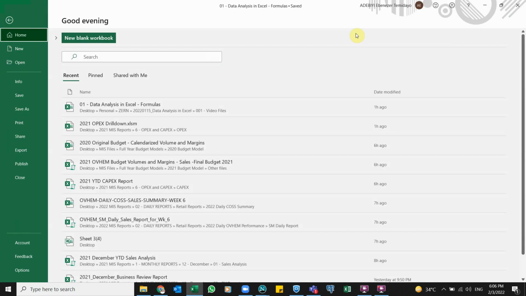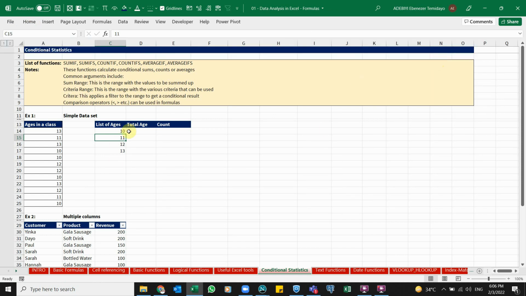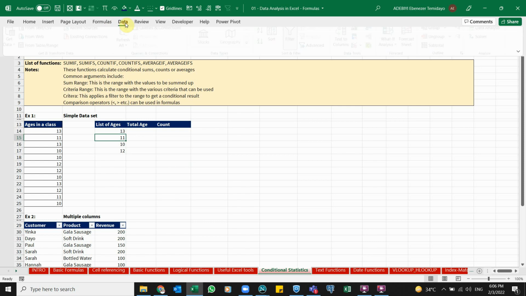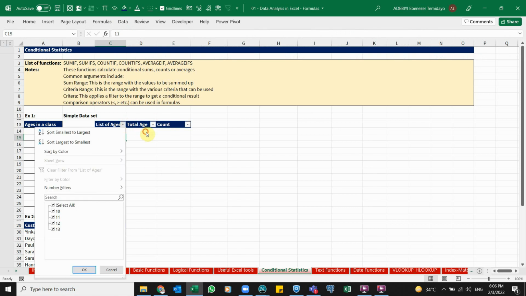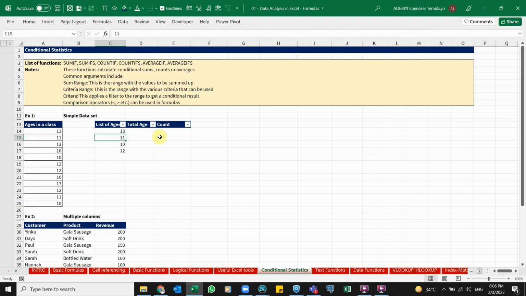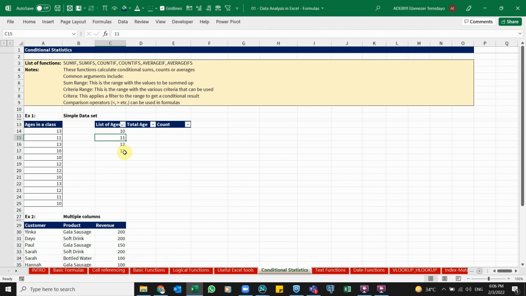So if I come here, sorry, not File, Home, I click on this and I click on A to Z. If I click on this, this gets sorted, right? Which is fine, Control Z. I prefer to use filter. So instead of going to Data and clicking on Filter here, I can press Control Shift L to remove the filter from here, Control Shift L to put it here. Once I click on this drop down, now I know exactly which column I'm sorting. So I click on the drop down and I can say sort smallest to largest, and that gives me this. I can press Control Shift L to get rid of the filter.